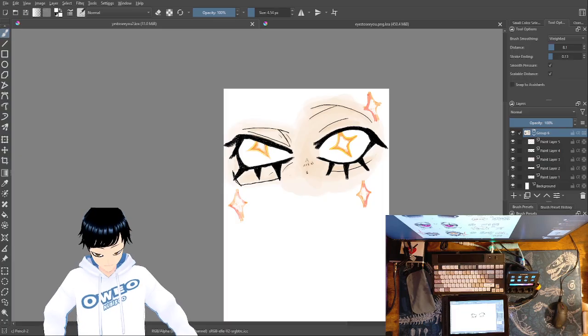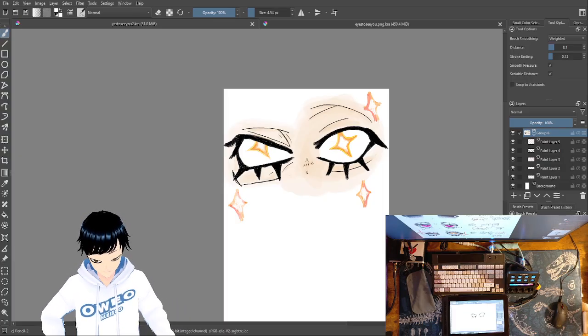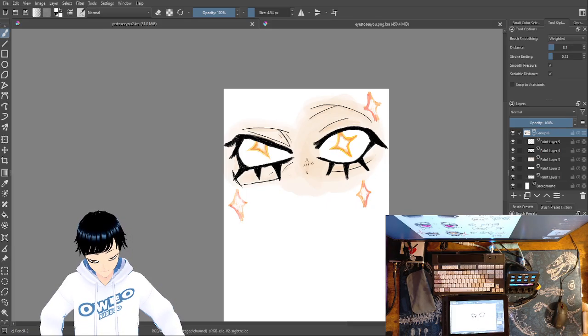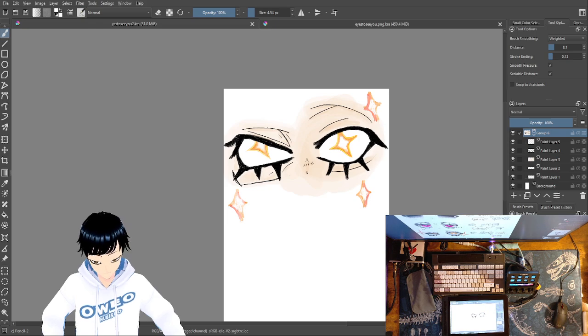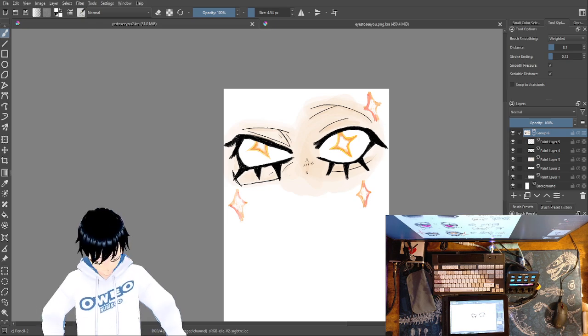So what do we got? We got scale. We've gotten better at planning, but we still need to get better at that. We need more brush experience. Figure out the colorize mask tool if it's even going to be useful to us. More detail, right? I think I had a thing for this and then I forgot to redarken it. We got to get better at angles. Like this should be further back. So perspective.